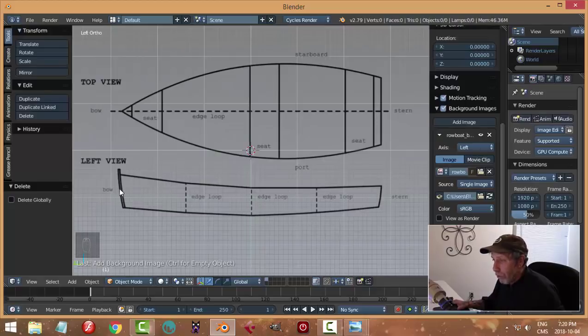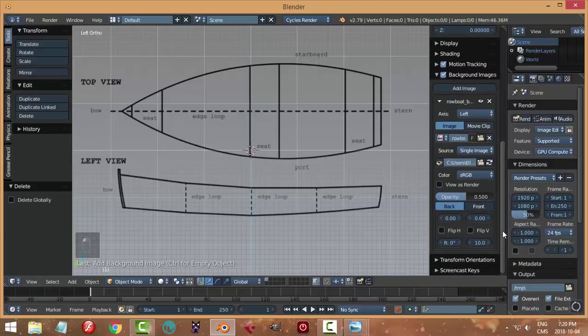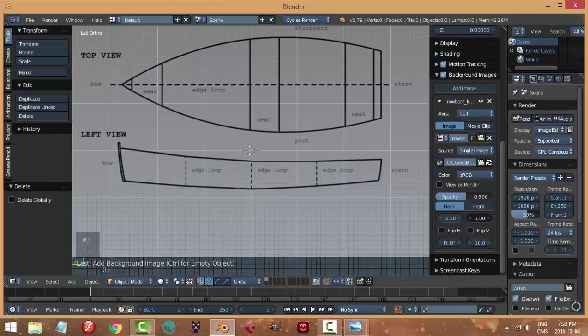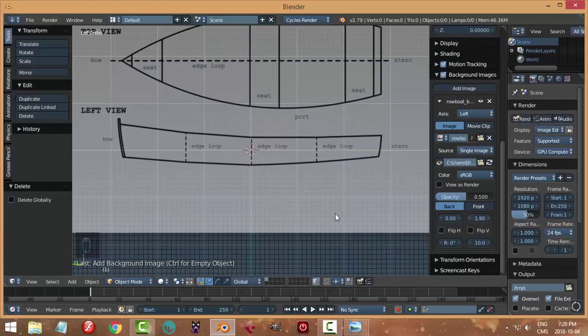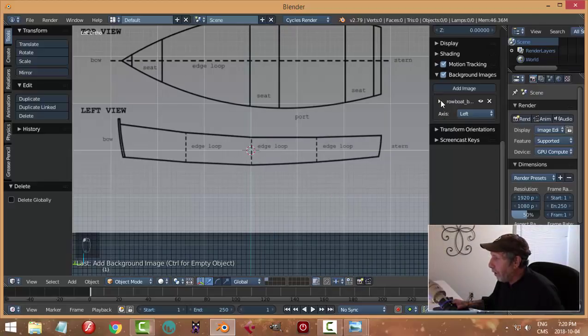Now I want to use this for the left, so there's my 3D cursor. I want it roughly in the middle, although it wouldn't really matter. So I am going to adjust, let's see, which one is it? Is it this one? Yeah, I'm going to pull this up. All right, even right to there, that's good enough. That's roughly centered right here. And so that is the left side.